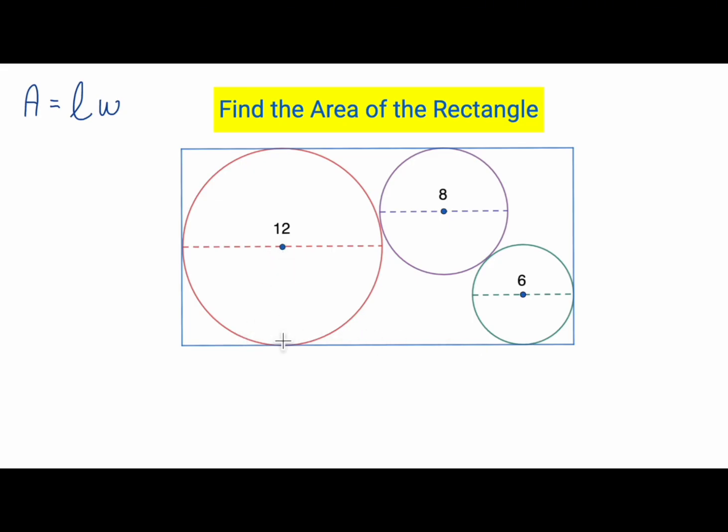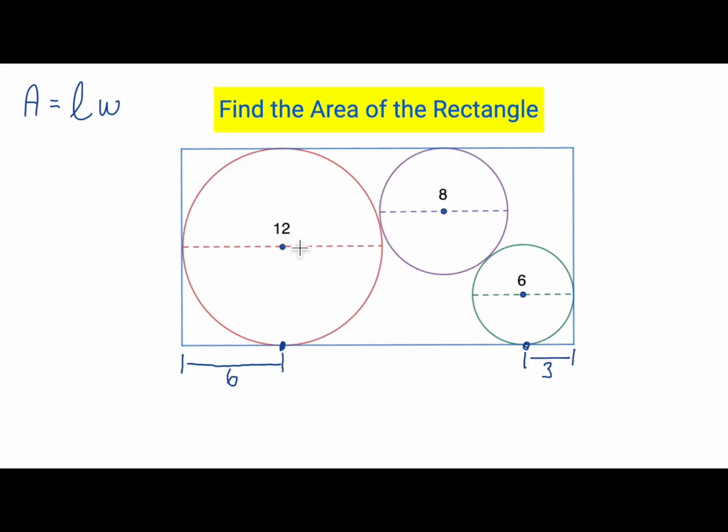Okay, so we know on this rectangle from here to here, this much is going to be half of the 12. It's going to be the radius, which is going to be 6. And then over here, from this part to here, that end of the rectangle is going to be half of that 6, so that's going to be 3. So the hard part is going to be finding this distance in between here. So here's how we're going to do that.